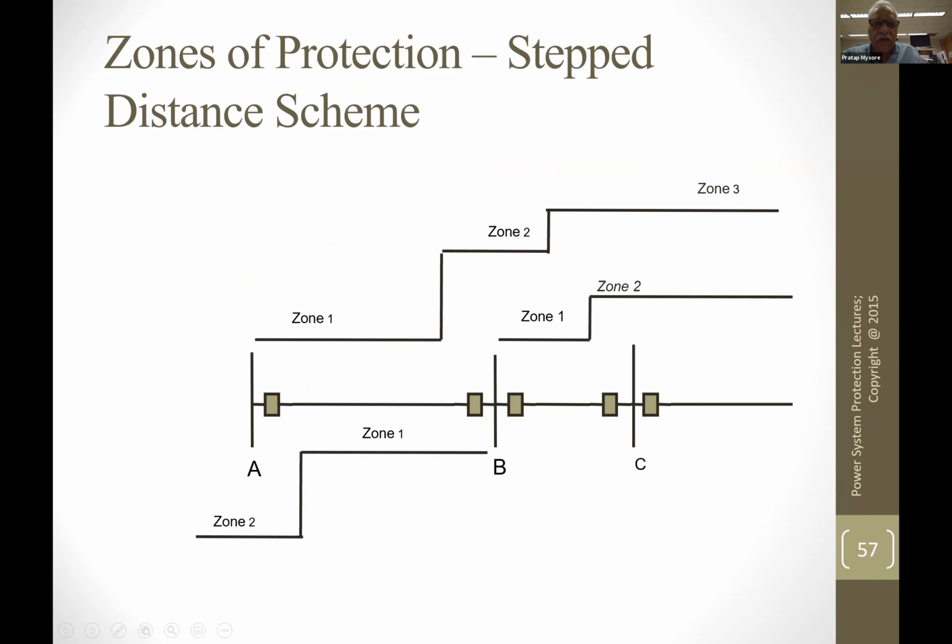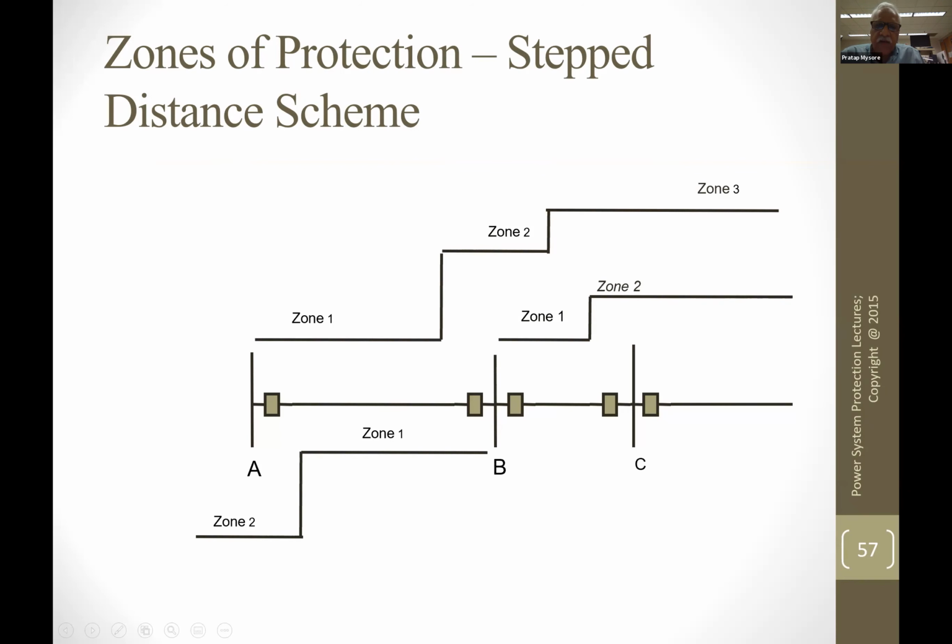So when I look at the way we set it, if I have a line section A to B, B to C, C to A, the first zone 1 from A to B is set to 80 to 85% without any time delay for operation. Then the next 15% of the line and adjacent 20-25% of the line is set with zone 2 that has a time delay that will allow the zone 1 relay to operate. And if there is a breaker failure relay here, it has to coordinate with the breaker failure relay too.